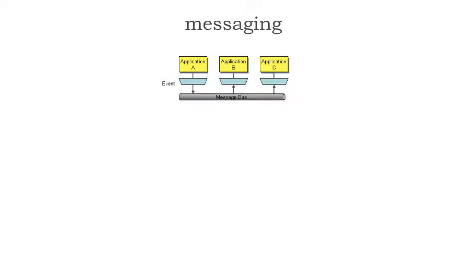When we take a look at messaging, and this is an actual diagram from the EIP book, really what we have are three applications A, B, and C all communicating to one another through events using messaging. It doesn't have to be a message bus, this could be a message broker, but the point is they're all communicating using events and messaging.